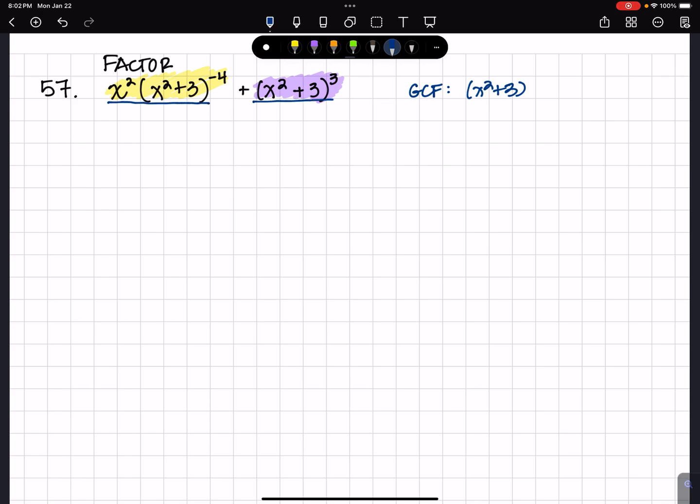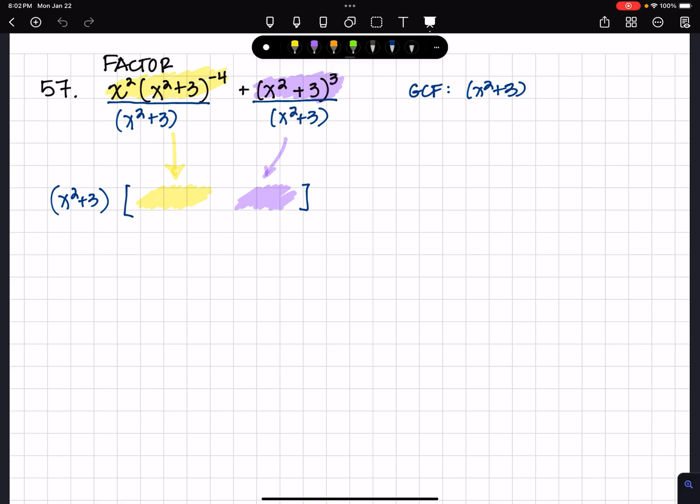What we're going to do is the process of factoring actually divides to the outside the greatest common factor. So I'm going to put x squared plus 3 to the outside, and then I'm going to have something left over. Right here, I'm going to have the yellow part, and over here, I'm going to have the purple part. Now, I'm not done factoring, so I'm just explaining the process. They both had an x squared plus 3 base.